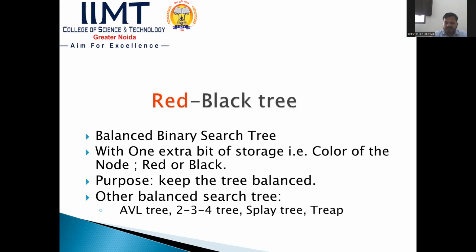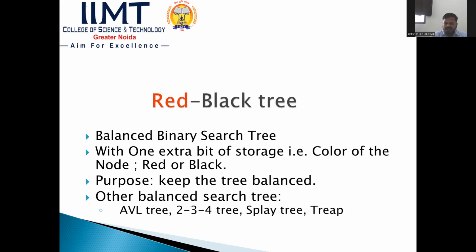So what is the purpose of the red-black tree? The purpose is to keep the tree balanced. We have seen the AVL tree and the red-black tree, and we will see later the properties, implementation, and rotations of the red-black tree.